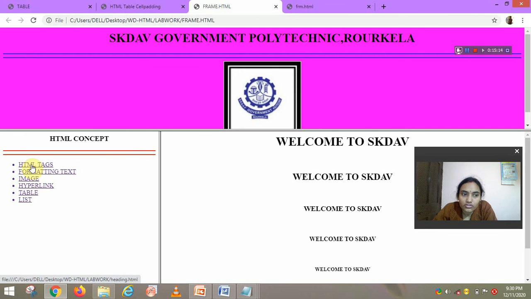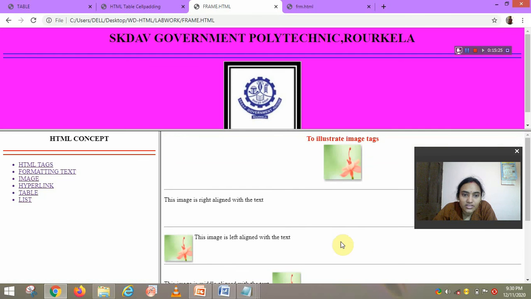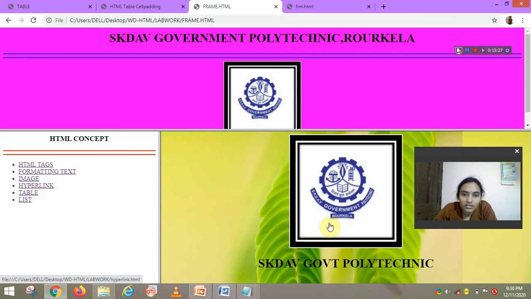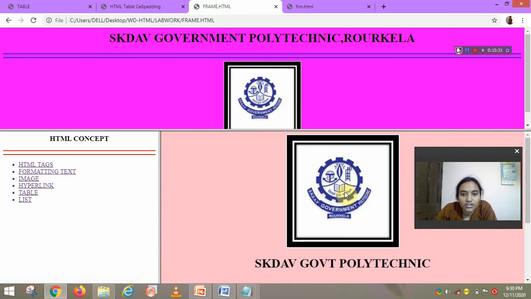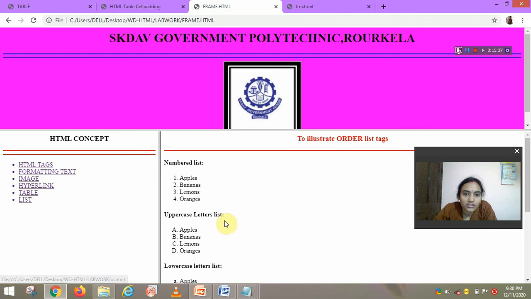All this is your HTML tags. Different HTML tags means different heading tags are displayed there. Then formatting text is there. Again image, we display the image file. Hyperlink, here the hyperlink files are also linked. Okay, then we also display the table. This one also shows list here.